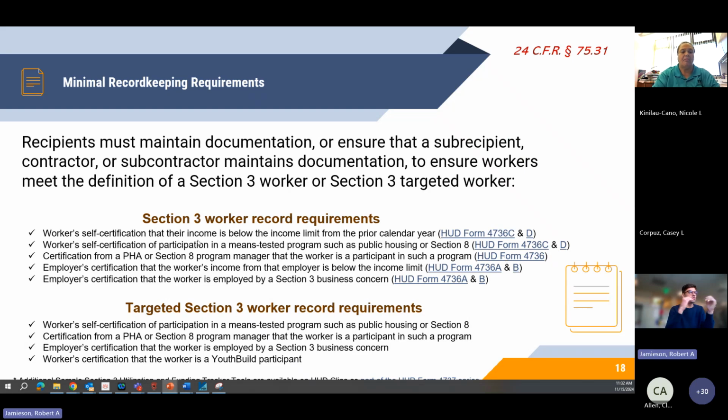And then again, the forms are important because we do require record keeping. So this is mainly going to be certification forms. We need that in there. This is typically for if, for whatever reason, there's a Section 3 complaint or appeal, where a business claims to be a Section 3 business and someone says they're not. We need the forms on our side to say that they are.